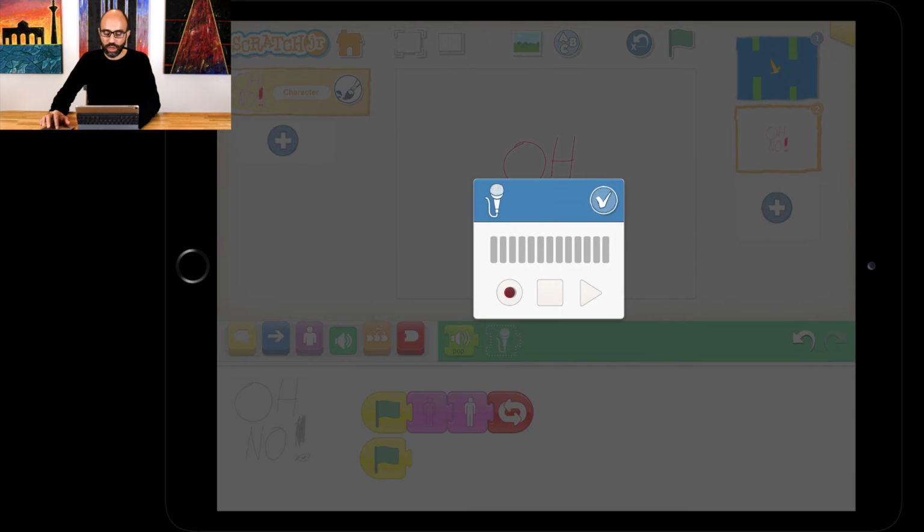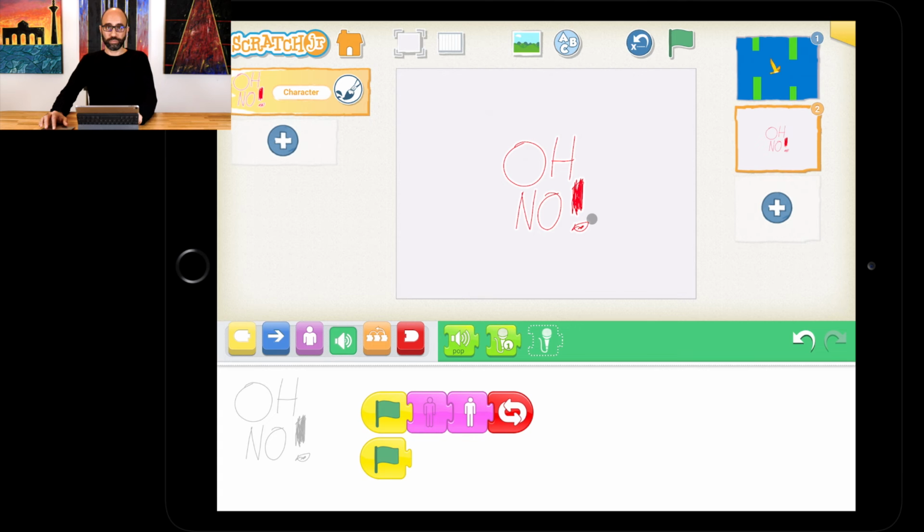So I'm going to do it. Oh no, you hit the pipe. And tick box. Okay, I'll let you guys do it. Oh no, I hit the pipe, and then tick box. We're going to get that microphone and drag it down next to the green flag, start on green, the one that we just put down.